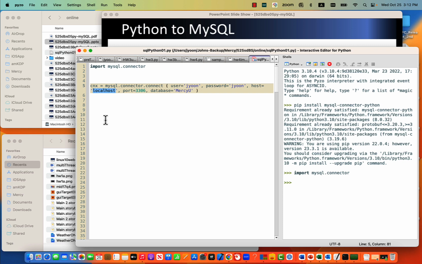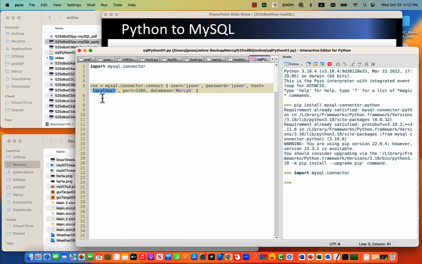But think about this. MySQL runs on virtual Linux box 1, and my Python runs on virtual box 2, and how can Python communicate with MySQL, which is in another virtual box? In that case, this host is not the logical name localhost, but an IP address.